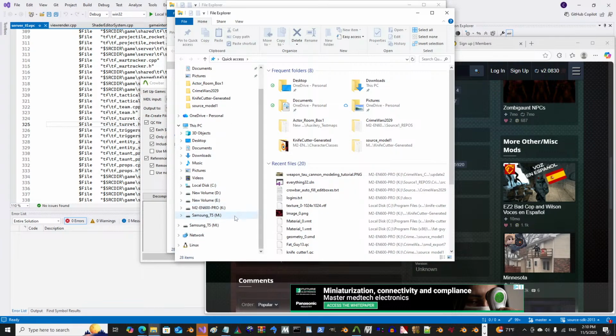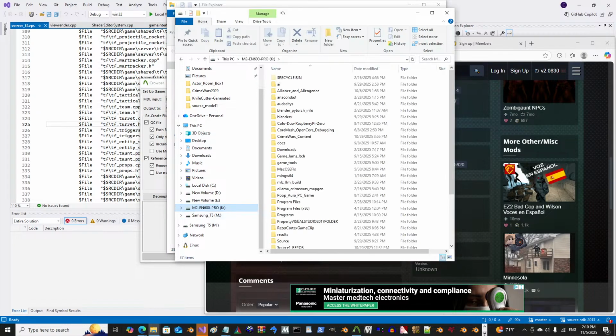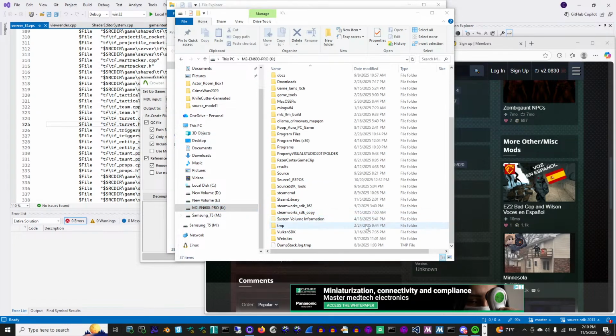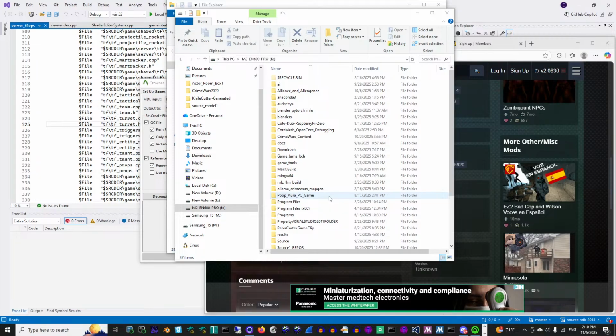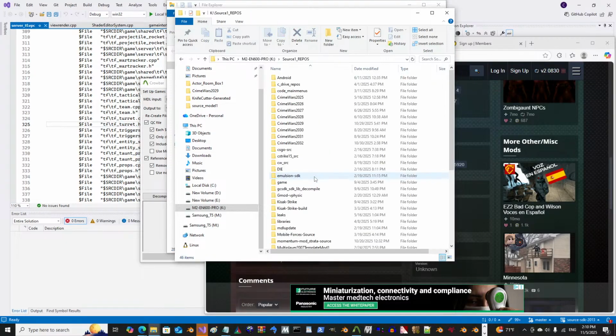A completely new model decompiler. But since I'm on this computer today and I don't have that installed, actually I do have WinMG installed, I just don't have that source code. So what we're going to do is get the Half-Life 2 Source SDK 2013 files, like for legit or something. I should have Half-Life 2.